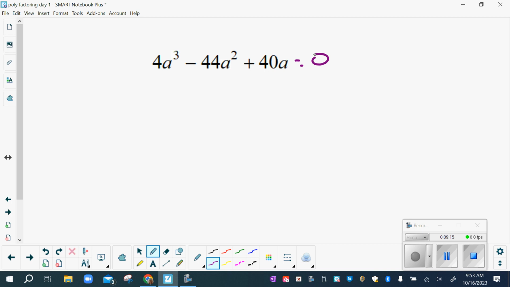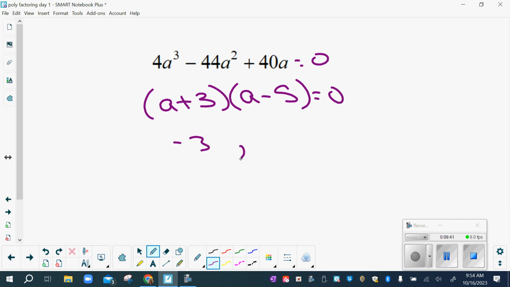So here's what we're doing today. The reality is this, though. Remember when I told you in math and life, we can only add things, like add a 1 or take a 1 away? In algebra, we only really know how to do a problem like this. We only know how to solve little baby problems. Like this would be -3, and this would be 5. So the problem is, how do I take something that's got too many parts and break it apart?